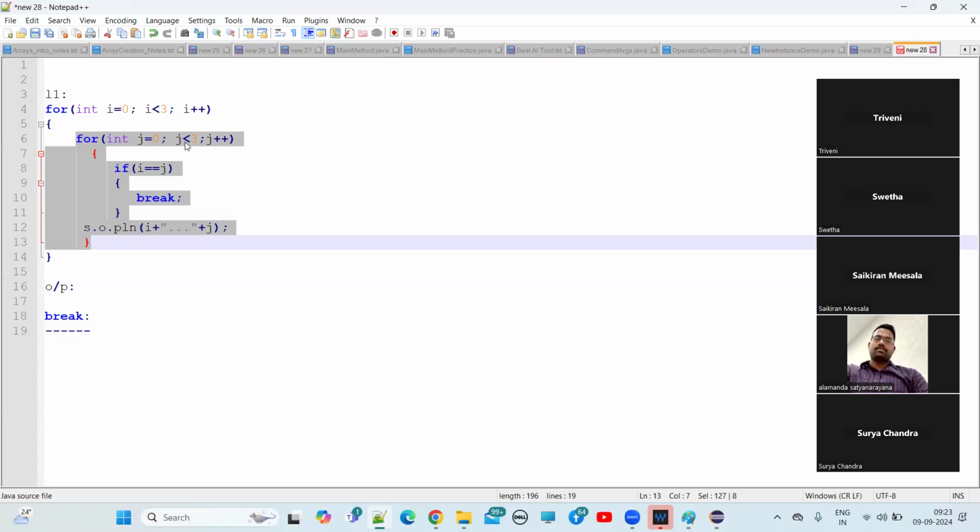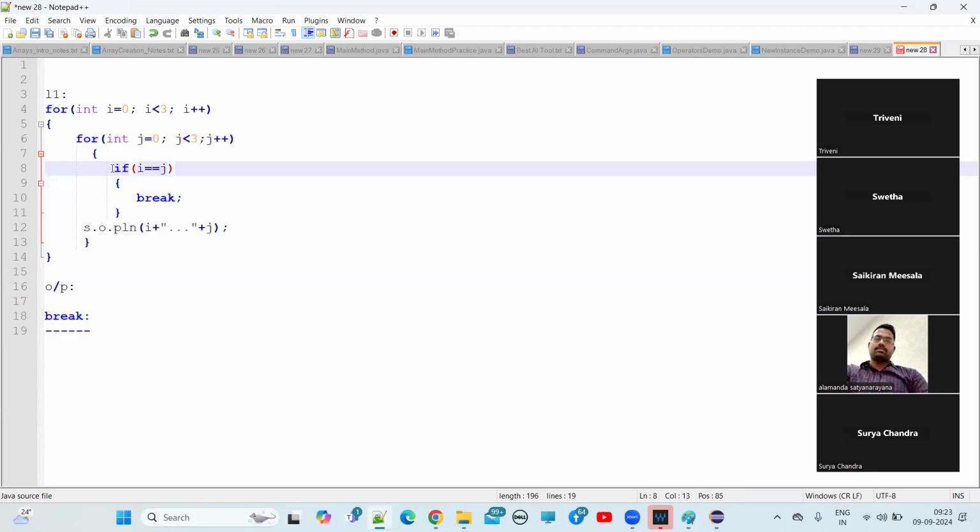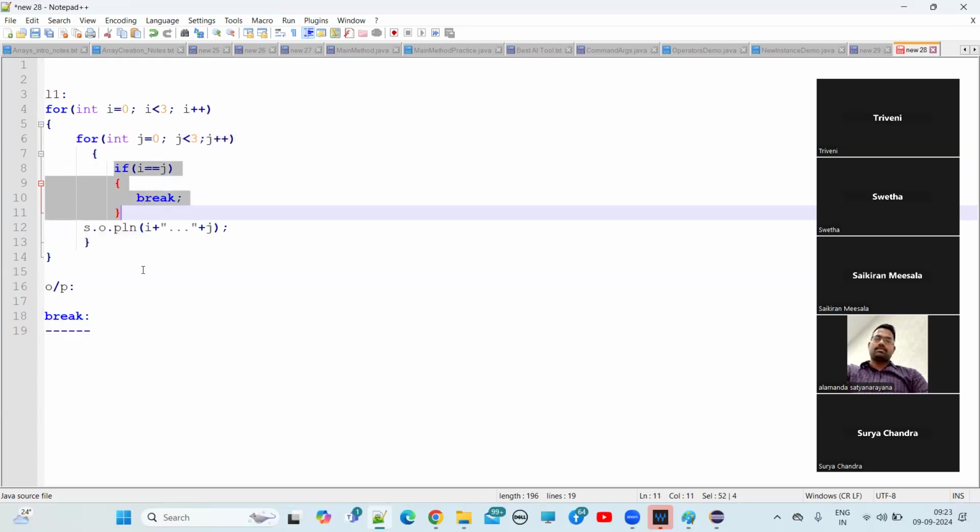Now j is equal to 0, 0 less than 3, true. i double equals j: 1 double equals 0, false. If the condition is false, control comes outside the if block. After that, i plus space plus j.